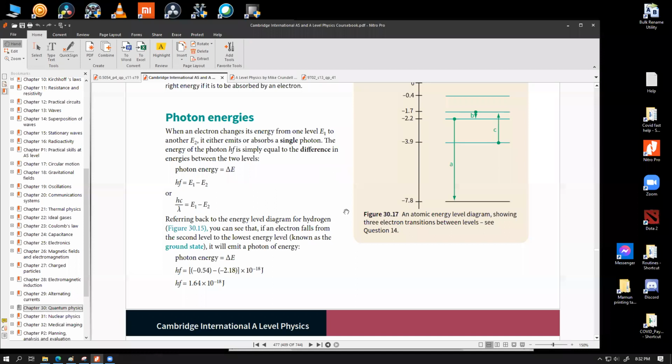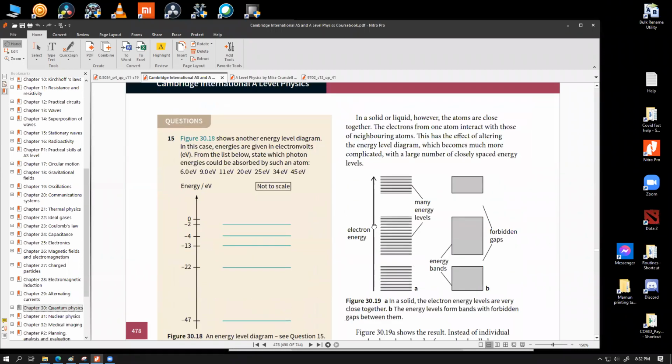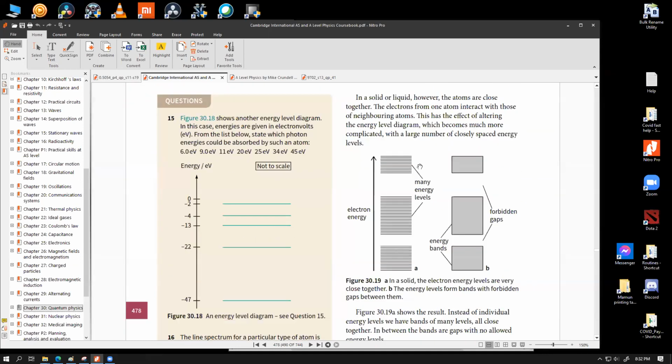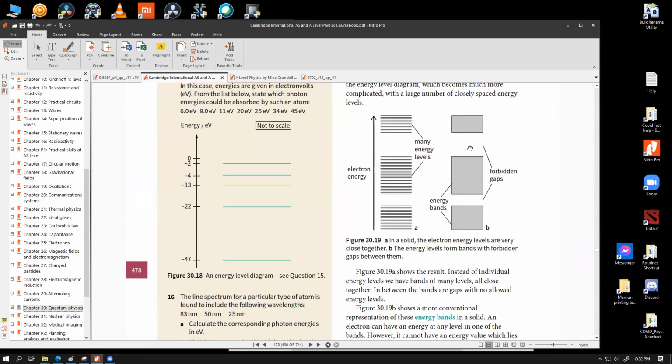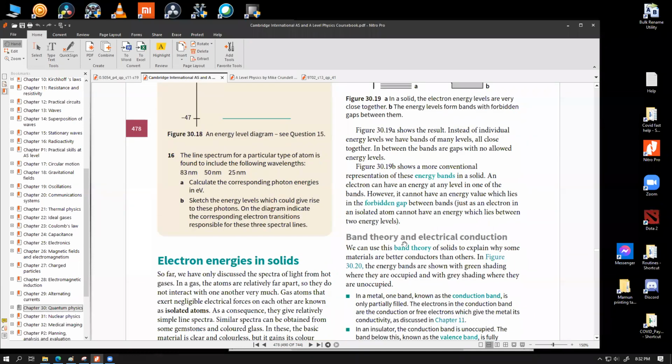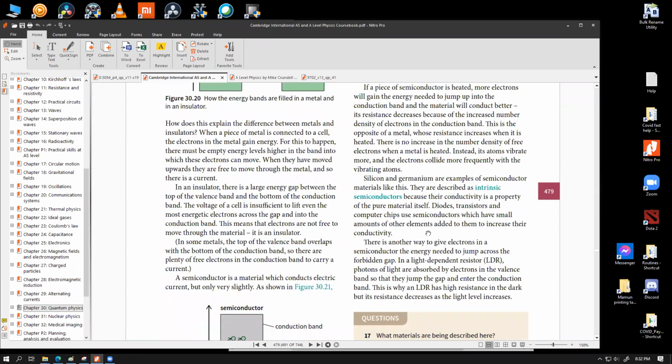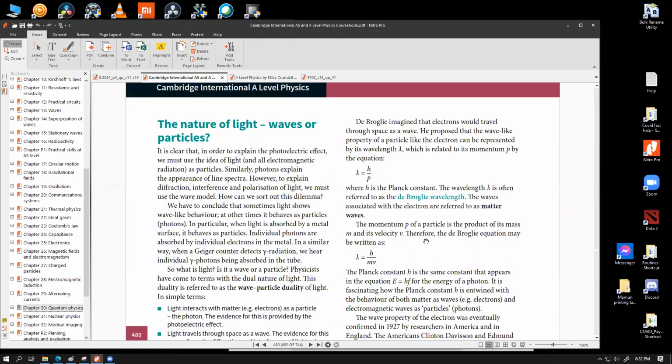And here they have shown us some of the calculation which I just showed you, which is pretty good. And here we have some idea for the forbidden gaps or the shell boundaries. This is a part of your AS level thing, band theory and electrical conduction. You kids might have read this part. And then comes the de Broglie wavelength. Yes, this will be the next topic that I'm going to pick up, but I'll take questions now.